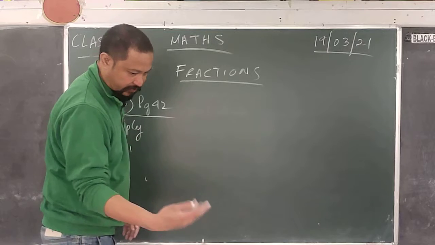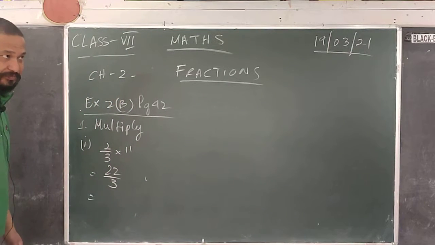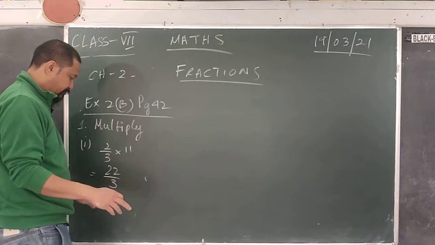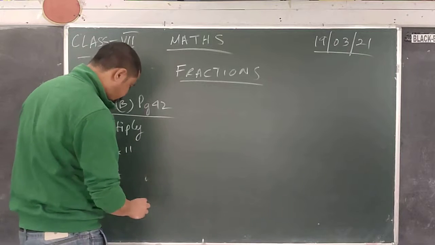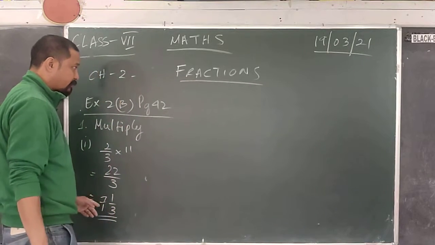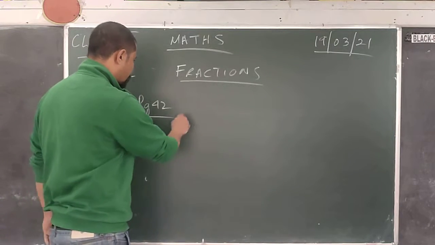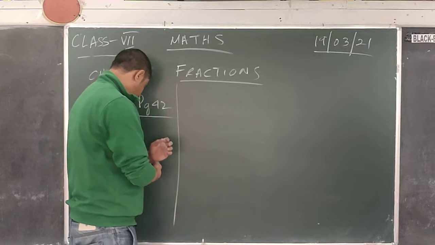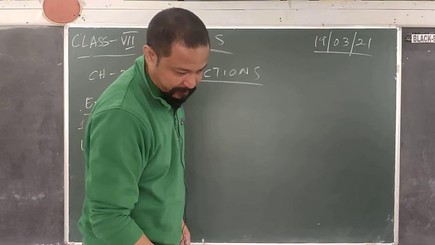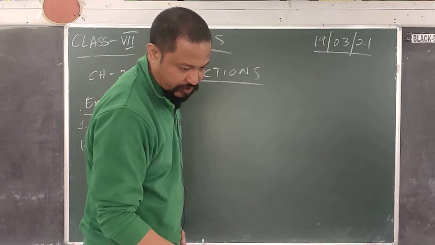But as I told you, don't give answers in improper fraction format. This improper fraction, by making a mixed fraction, comes to 7 whole 1 by 3. This thing you should know by now. If you have any issues converting this into a mixed fraction, please let me know on WhatsApp or through my personal chat, because this takes time. I don't want to waste time. We have limited time to do video recording. So number 2 and 5 from question number 1 will be for homework.